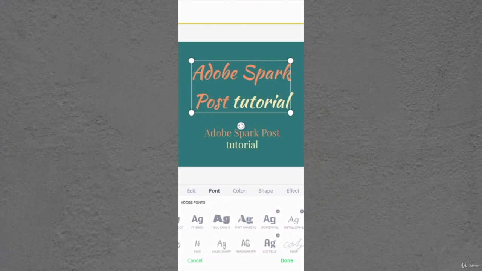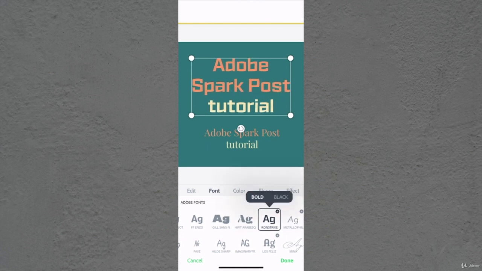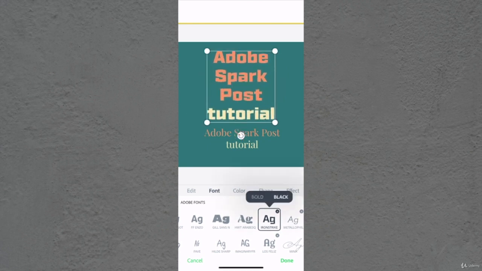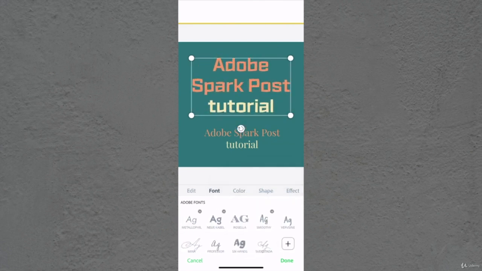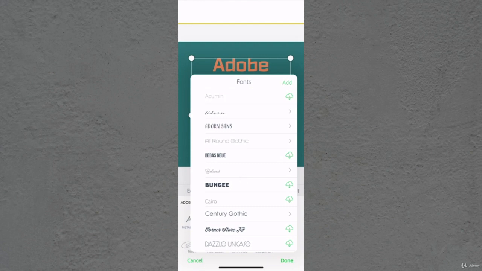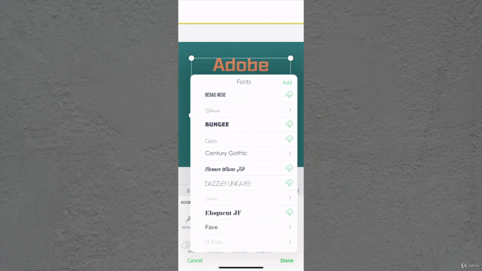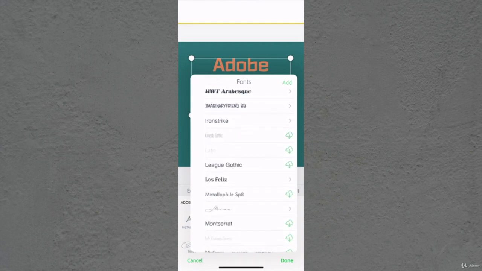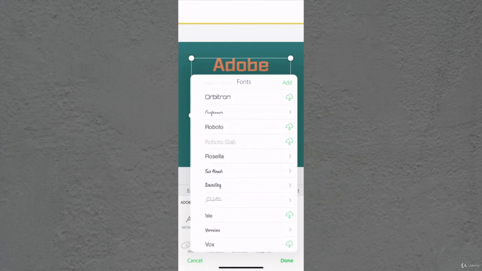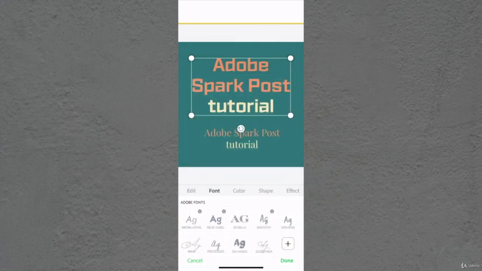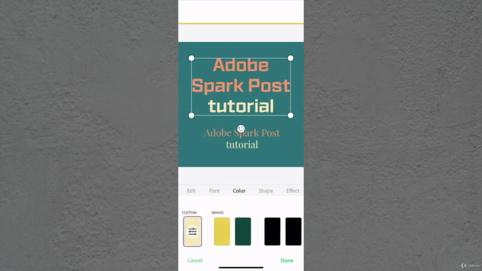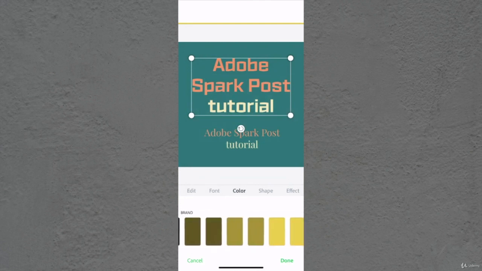You might notice that some fonts have a small plus above them, and that just means that there are a number of styles to choose from within that font. Scrolling all the way past Adobe fonts, there is a big plus button that lets you add more Adobe fonts, which are really handy when trying to distinguish yourself from everybody else on social media platforms and on the web in general. Next is the color option, which lets us choose a color for our text.